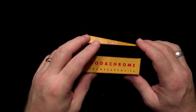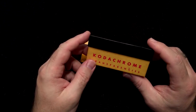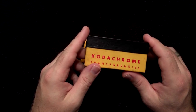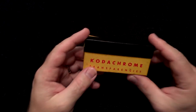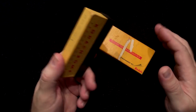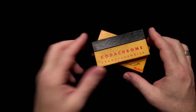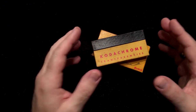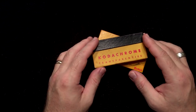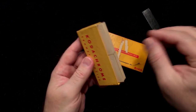But for now, the main thing standing between me and making a video where we look at slides is that I had no way to actually look at the slides. I did not have a slide viewer. So I did a little research on that. I discovered that you can still buy brand new slide viewers, which I thought was interesting.